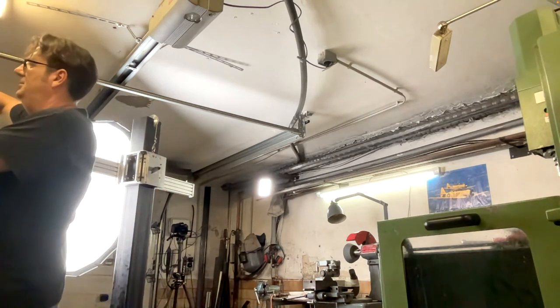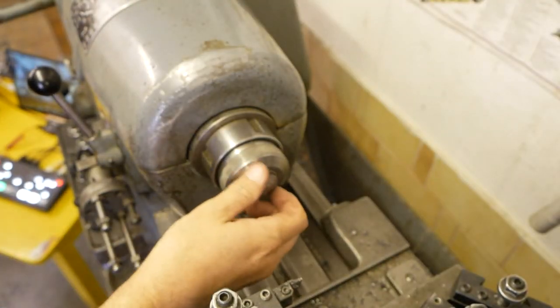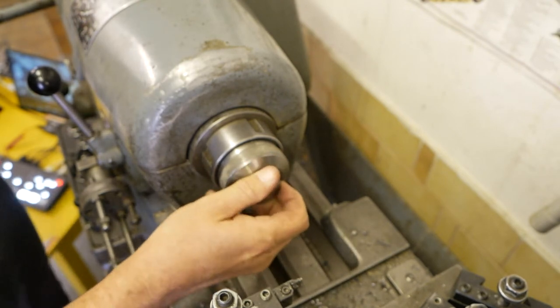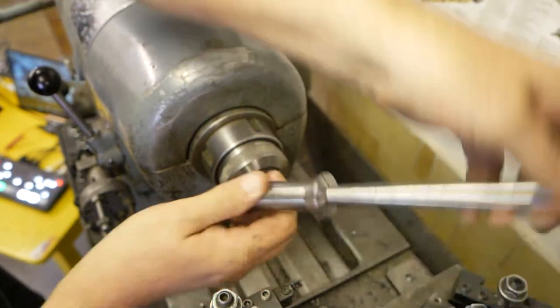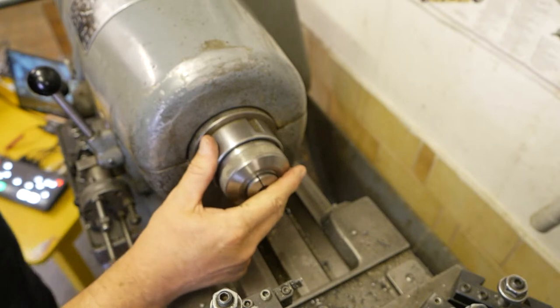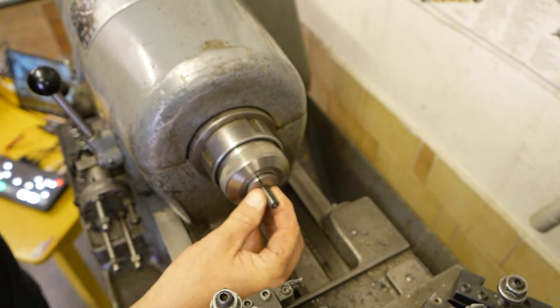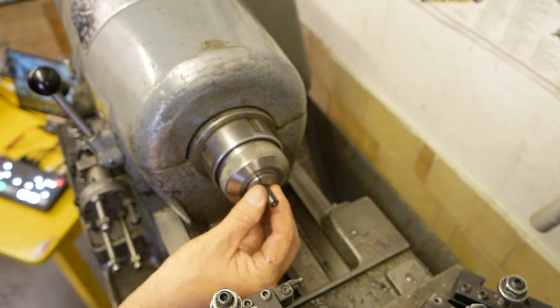Set that up. Camera 1. Need to switch collets here as well, because that's the 14 millimeter collet, and I now need the 10 millimeter, which is in the Maho. Just a sec. There we go. Here there's a key, so once you've got it aligned, you don't have to worry about holding it against rotation. I guess I probably should have taken the tit off the end of it, shouldn't I? Oh well. I can grind that off on a grinder afterwards.